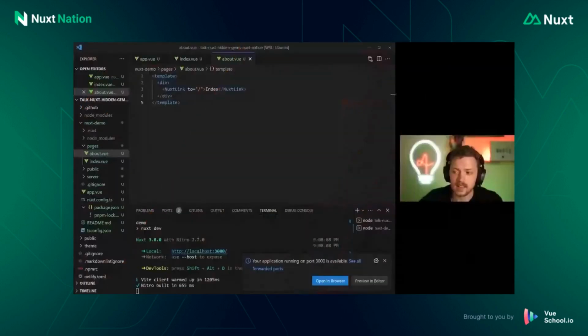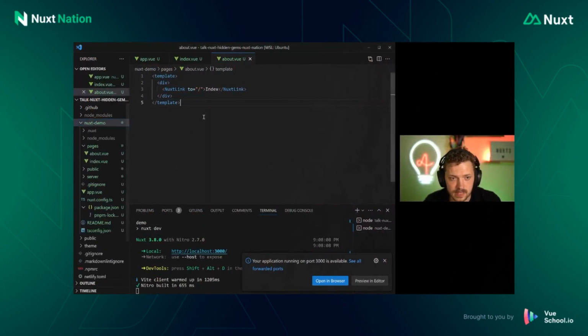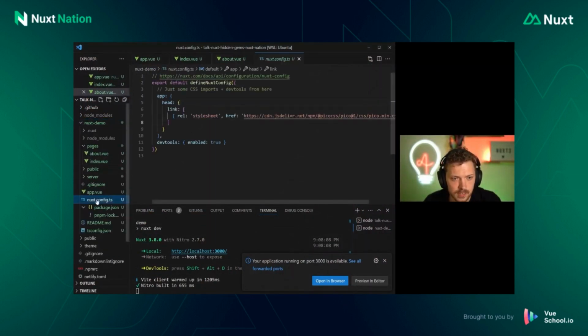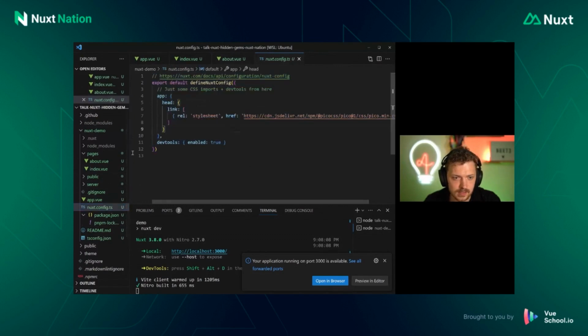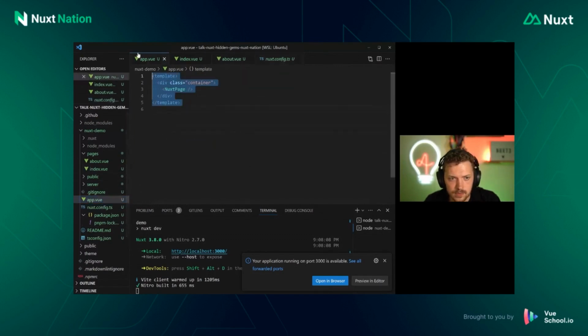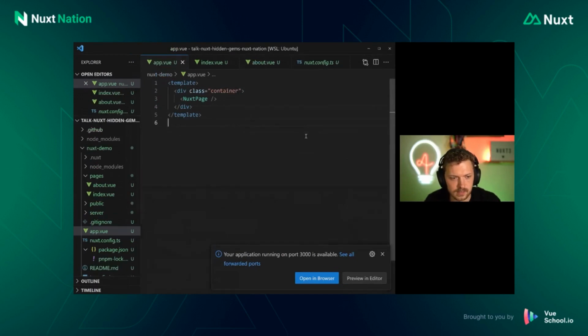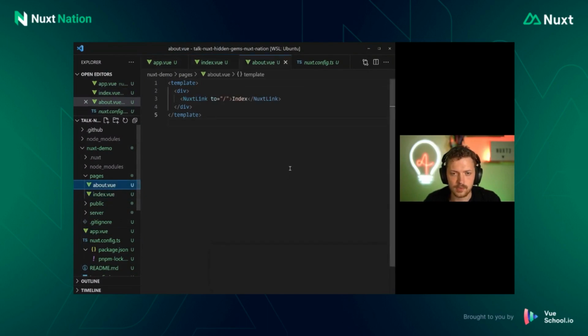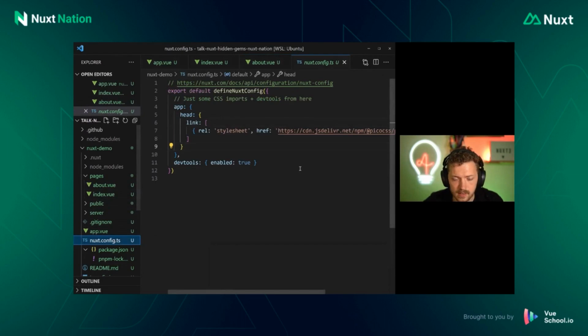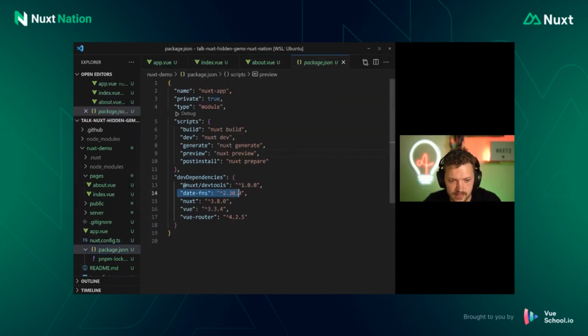I've set up a little application, which is technically also in the slides you will see in a bit here. And this is really not much. We have an almost empty Nuxt config here. We have an app.vue that's almost empty. I might make the thingy a little bit bigger and remove the console from down here. Then we have an index page and an about page. Very, very simple setup. Nothing crazy, no modules imported, anything. The only thing I did is I added date-fns to package.json here. It is in there. Also, we're running on Nuxt 3.8.